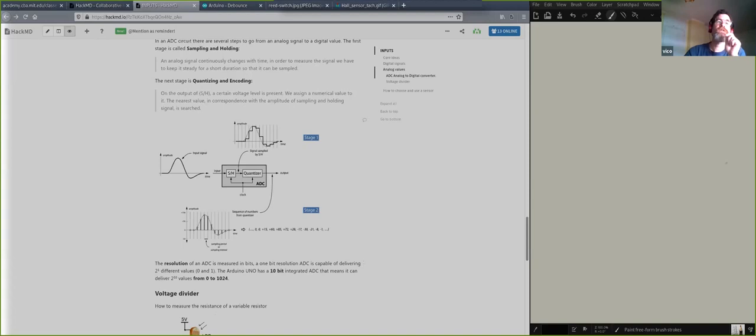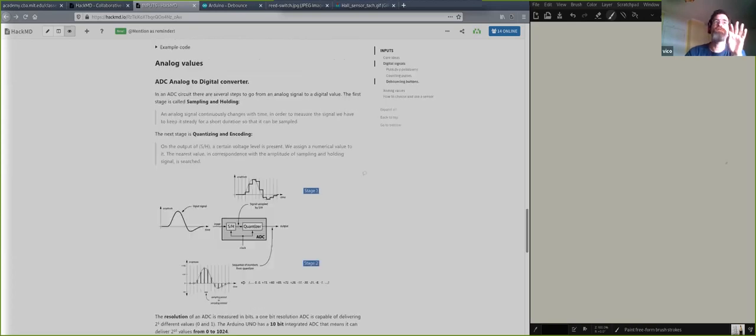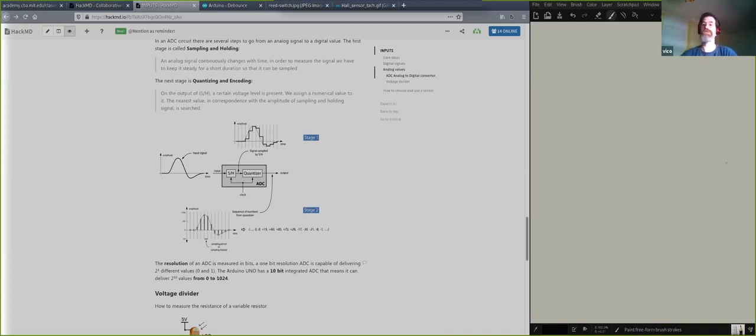Okay, to get an analog read, you use the analog read function, right? But there's a couple of functions, I'm not gonna go very deep into them, to define the limits of what you're reading, okay? There's the analog reference. So the Arduino chip, I'm always talking about the Arduino Uno, you have to check for a specific chip if you're using a different one, has internal different levels of reference. That means, I think there's one that's 1.1 volts. So if you're measuring a really small signal, you can say analog reference and the 1.1 signal. I don't remember the name of the constant, but in the documentation, it is written down. So you restrict the measuring from 0 to 1.1, okay?